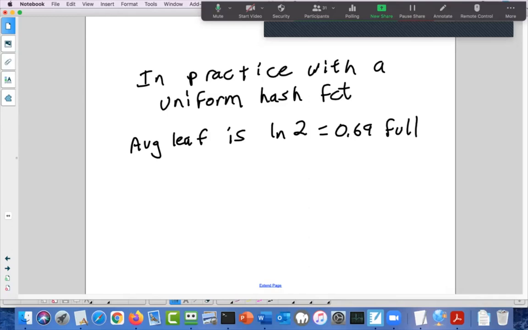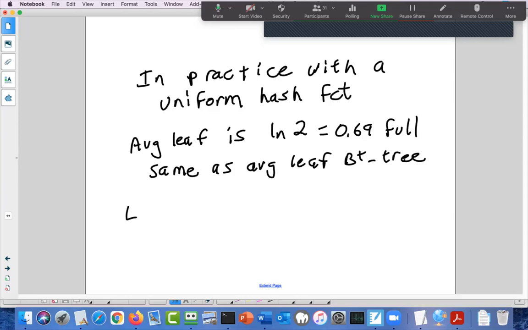And that turns out, interestingly enough, to be the same as the average leaf for a B plus tree. That makes sense because in both cases, you're splitting a bucket or leaf when it exceeds the size of M. So there is some intuition as to why they're roughly equally full.